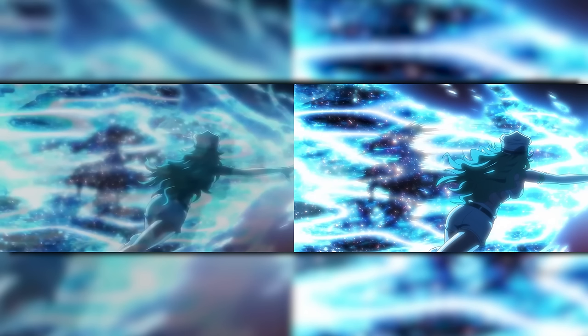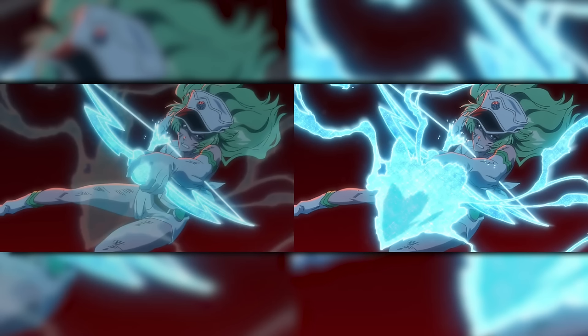Obviously we know it's Kenpachi from context, but if I showed someone just that still shot, they wouldn't even know — the black bit doesn't look like a figure, it just looks like part of the electricity itself. Then you look at the Blu-ray and there's actually a figure there. There was also a ghosting issue in the TV version — getting ghosting fixed is great, but it was another problem that added to my frustration watching Episode 21.